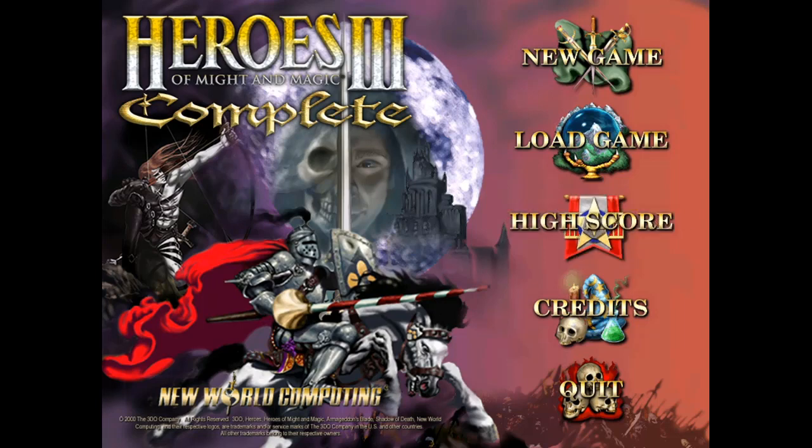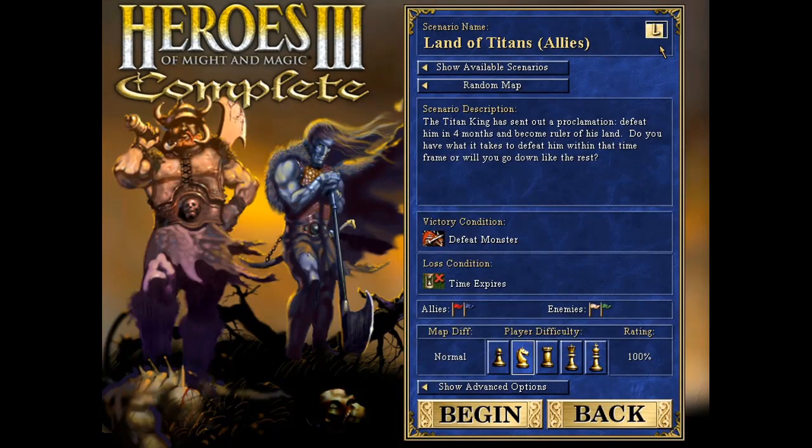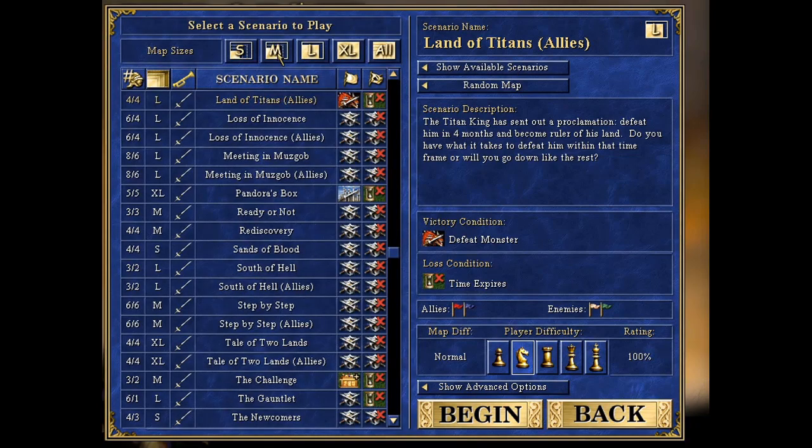In the last episode, we finished the map of Land of Titans Ally Edition. In this episode, we're gonna start talking about the factions that we haven't had a chance to talk about. Now, in this episode, I plan to focus on the tower units, the ones that we saw in the previous step. I didn't really talk about as much in the map I'm going with.